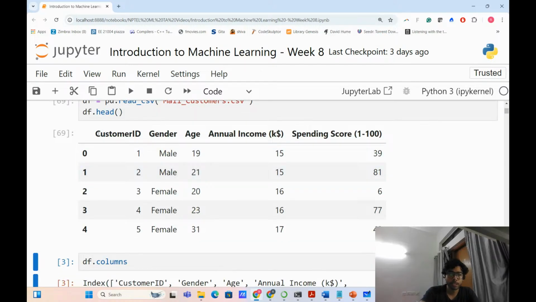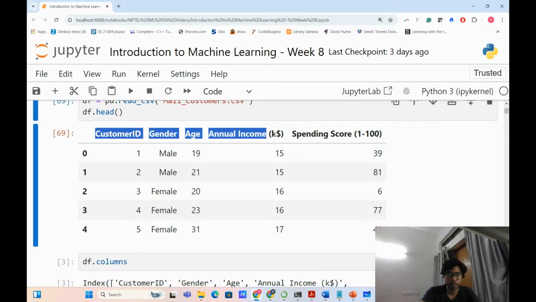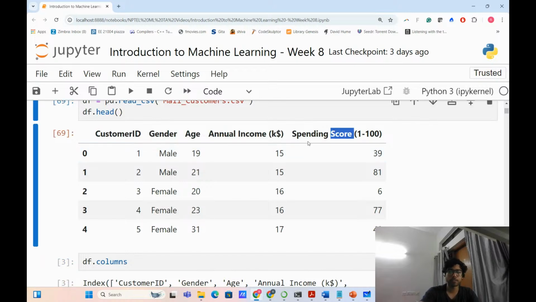So as I was saying, the spending score shows the propensity of spending of a particular customer. Higher spending score indicates that that customer is willing to spend more on some item. So this could be used as a market research kind of thing. Let's say you are launching a new product and you want to target those customers which have a higher spending score. So how will you determine which are your customers, right?